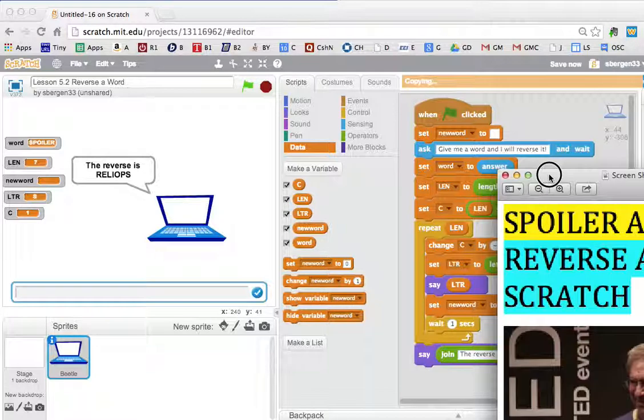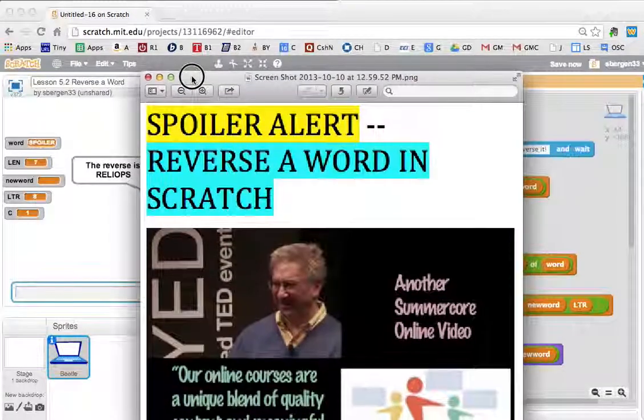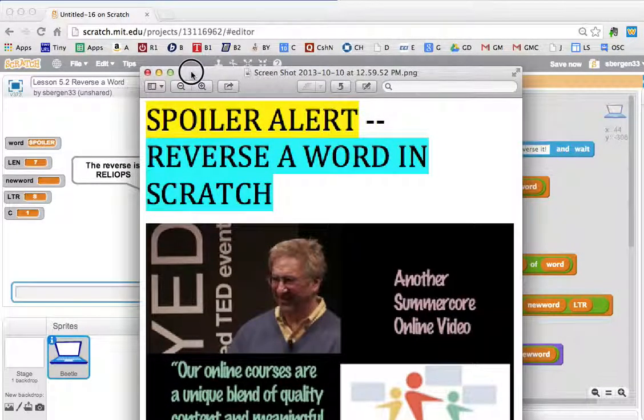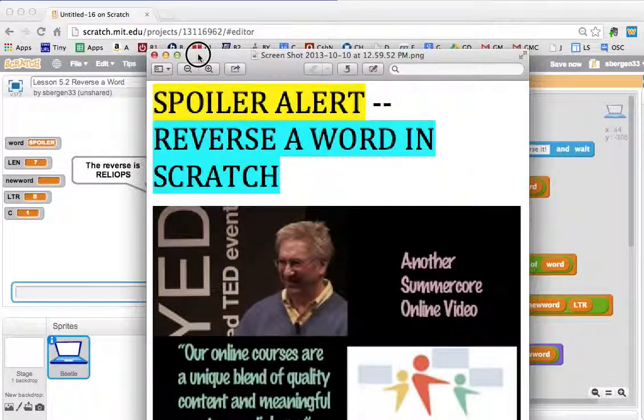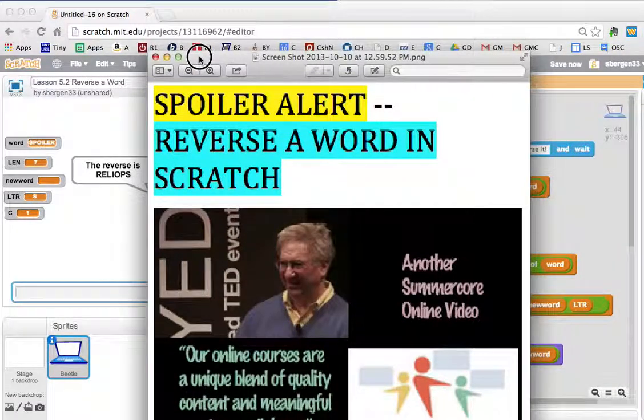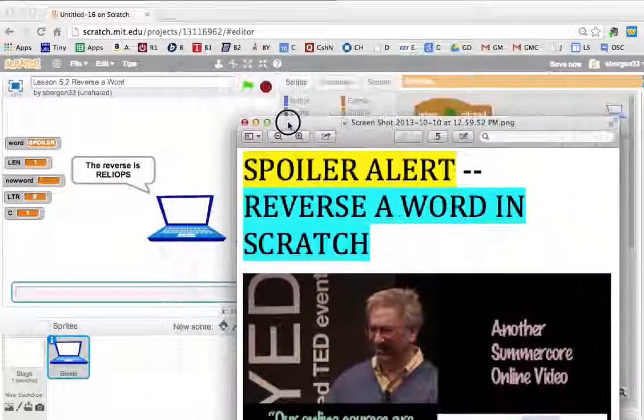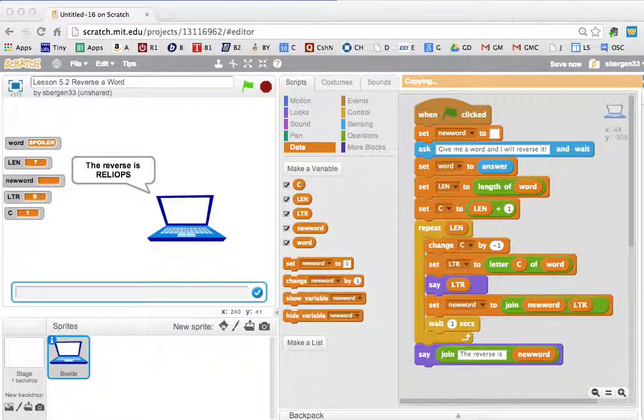All right, I warned you this was a spoiler alert, and I also tell you that this is getting complicated. Programming starts off, and we all make progress with basic commands. It does get involved with complexity, and the only way to deal with complexity is to get your head in it and get someone to explain it piece by piece so you can finally understand it. Once you understand it, throw it away. See if you can now recreate the program. Good luck.